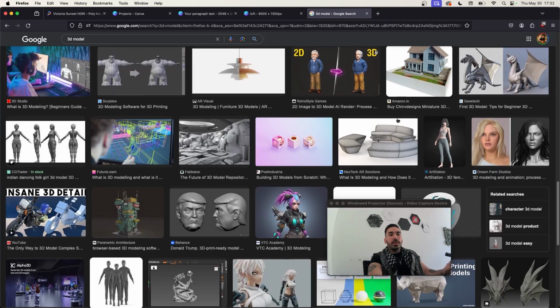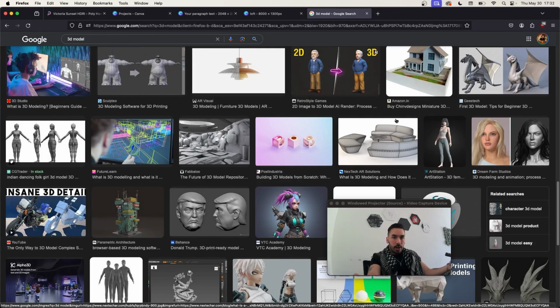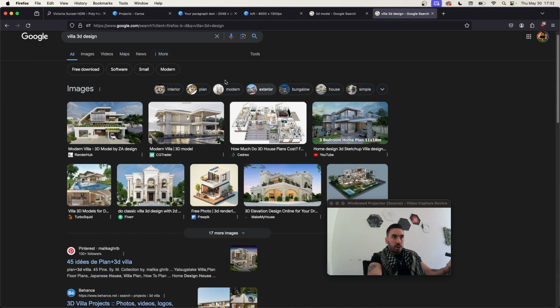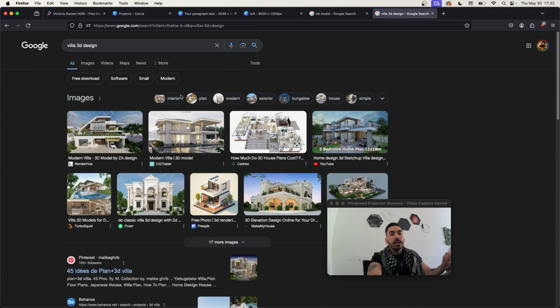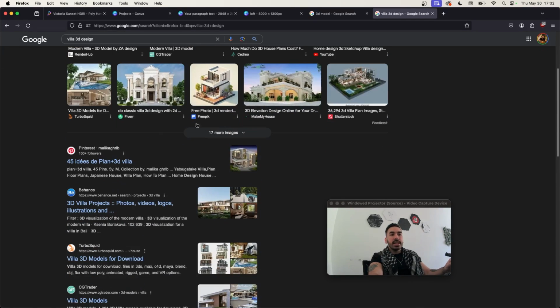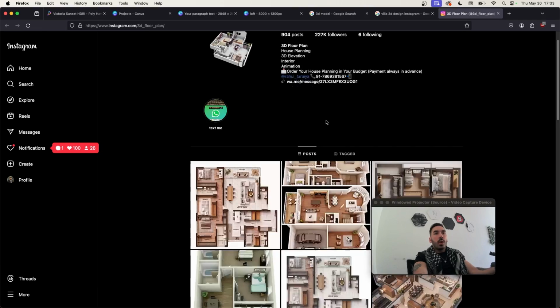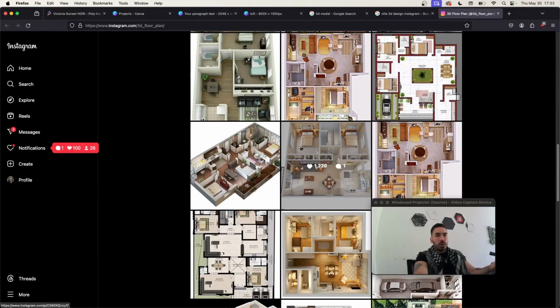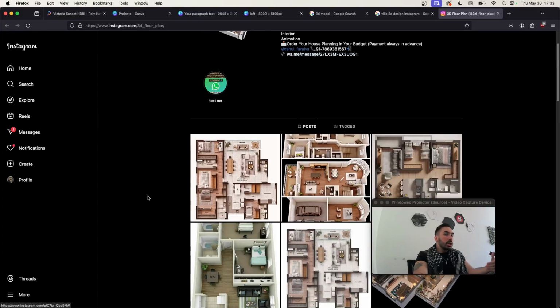And the entire portfolio is a complete mess because it's not clear what you actually do and what services you can provide. So you want to get good at one thing in particular so that when somebody searches for something like villa 3D design, they can come across your profile and see that it is designed specifically for that one purpose. That way when they see your profile, they're going to see this is exactly what you do. You're the person to hire for this service. Somebody who's looking to hire somebody to design a villa for them in 3D.